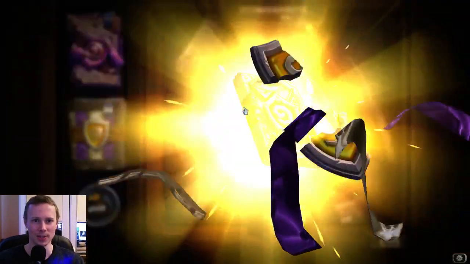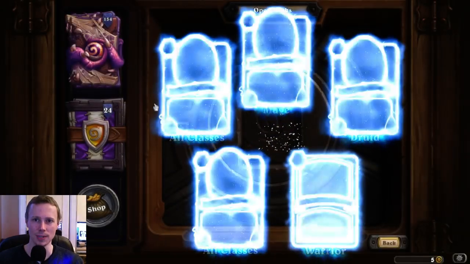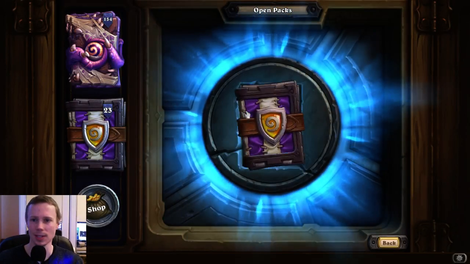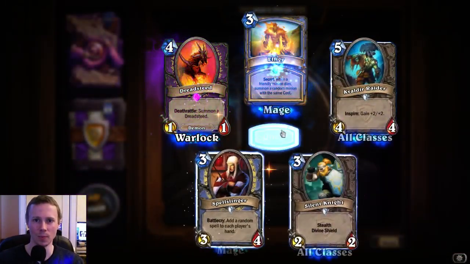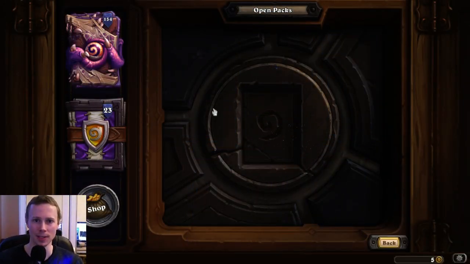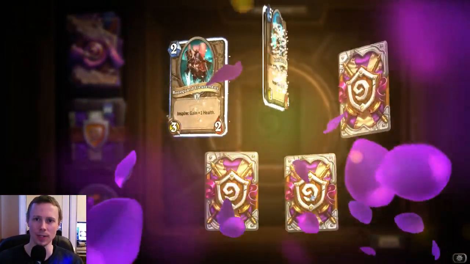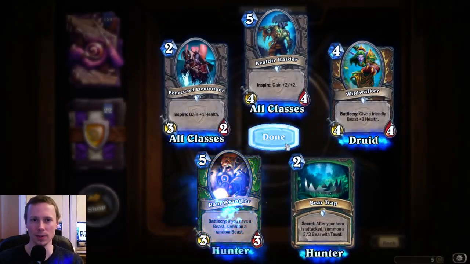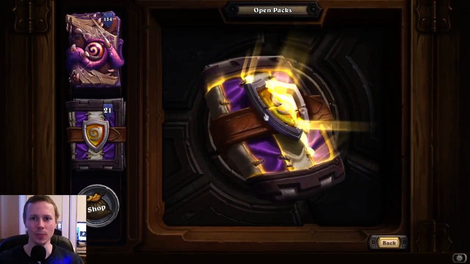We're getting closer and closer to the Old God packs. What I'll do is in the video description below, in case you couldn't have already told, I'll just basically put in timestamps for potential amazing cards, as well as pack types, a Classic or Grand Tournament, or you know, the Whispers of the Old Gods, Whispers of the OG.